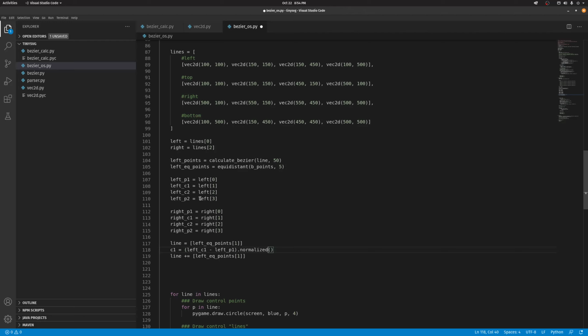So I want to get this normalized. We'll say 0.8 times this. I don't know what to call these variables anymore. This is just A for now. And then B is going to be 20% of left control point 2, C2 minus 0.2 normalized.